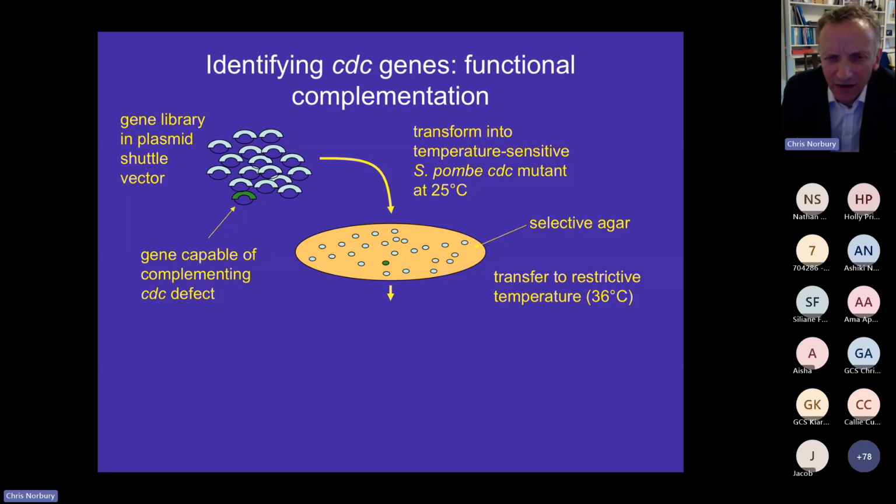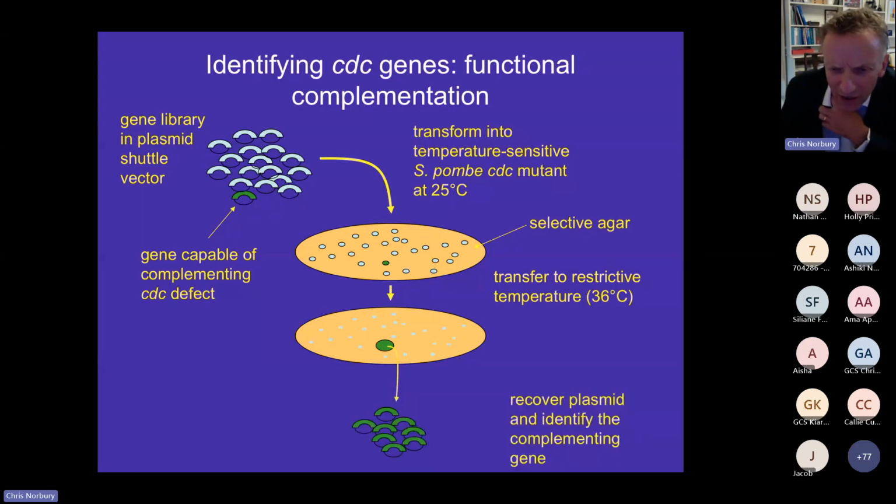And only the green colony in this case, this is supposed to be an agar plate covered with yeast colonies, where each colony represents the clonal progeny of a single cell which has picked up a single fragment of DNA from this library. So the colony that can grow at 36 degrees should be the one that contains the gene that we're looking for. And so we just smash that colony open and identify the gene that is encoded on that plasmid molecule.